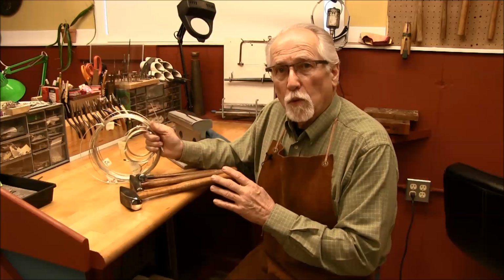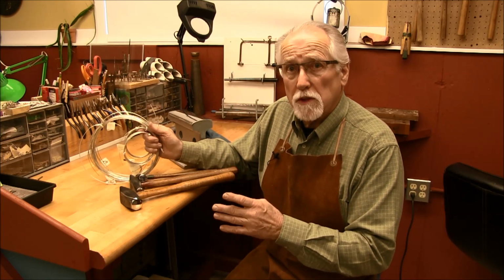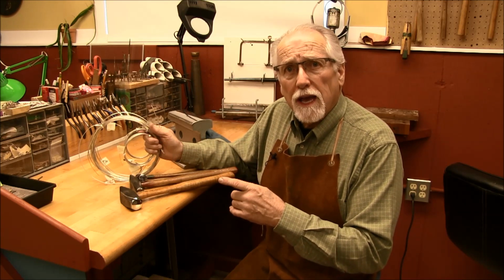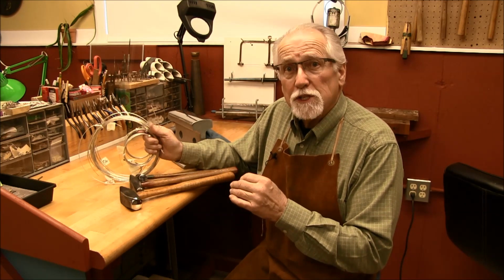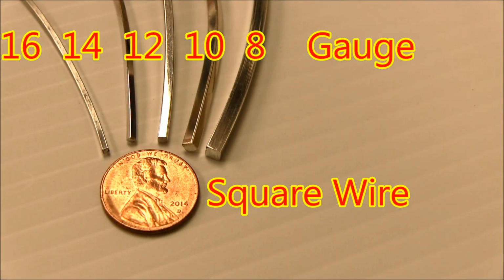This is the sterling silver wire that we'll be using for forging. There's square wire and there's round wire. Those are the two most common wires. Let's take a look at those wires a little bit closer so you can see the gauges, or the sizes, of them compared to a penny.